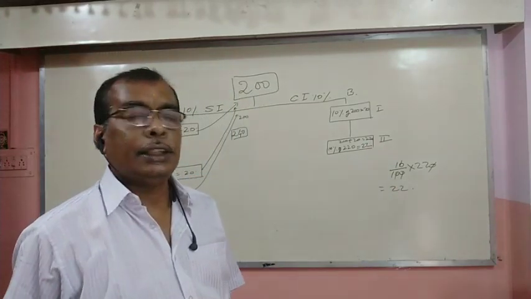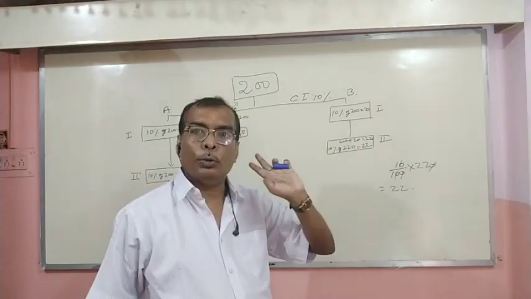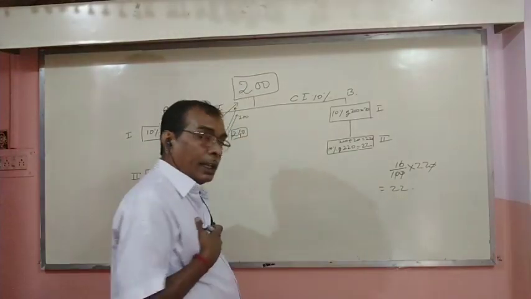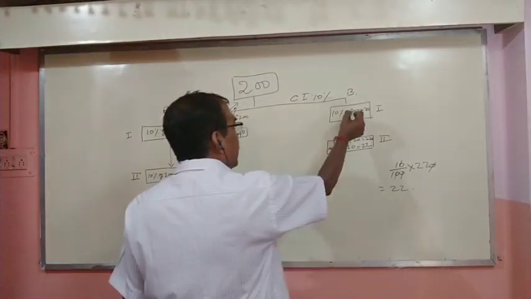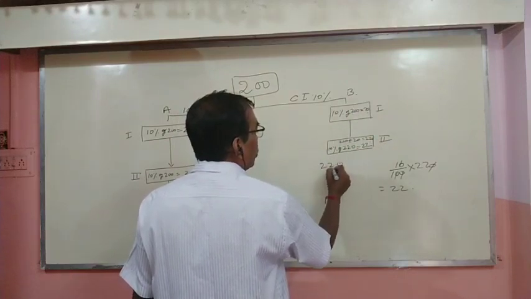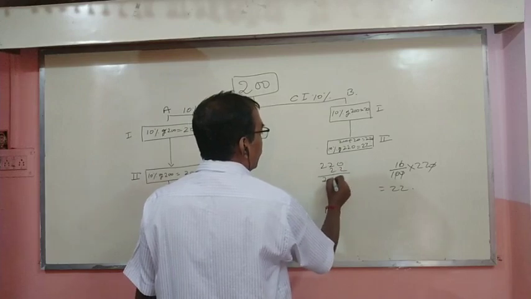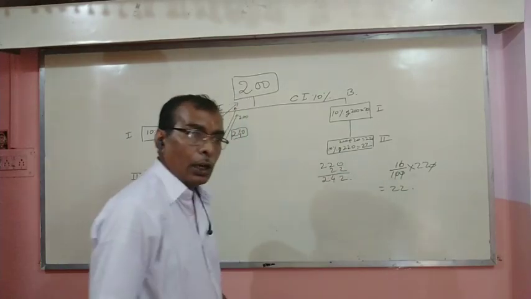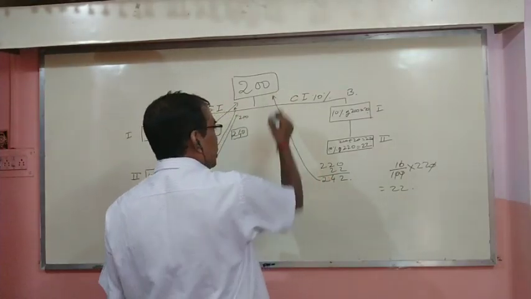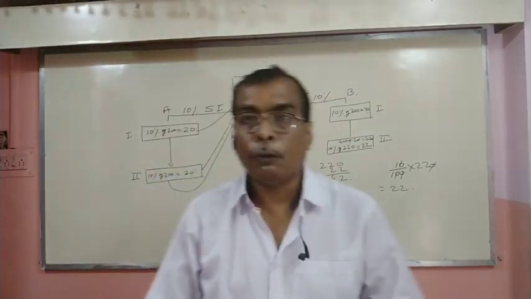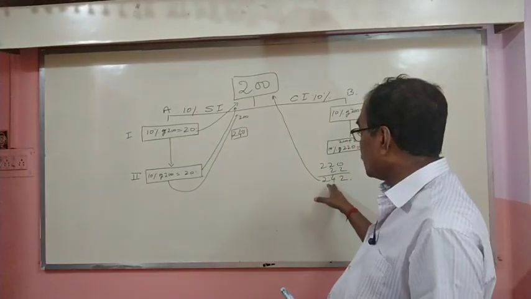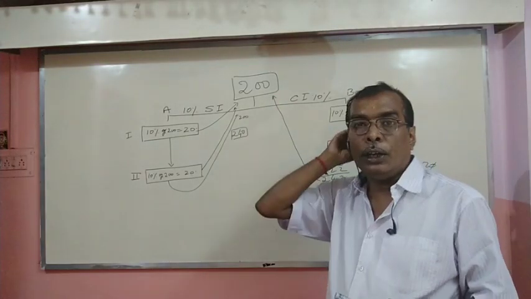Are you getting? This 22 rupees again he will have to keep with him. So how much of my money is with him till now? That is 200 plus 20, 220, 220 plus 22, which is equal to 242 rupees. Now the second year is completed and he will come to me with this 242 rupees. This is the final amount. So I am finding that in case of compound interest, the total amount he is going to give is 242 rupees.